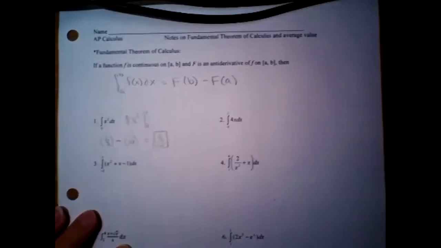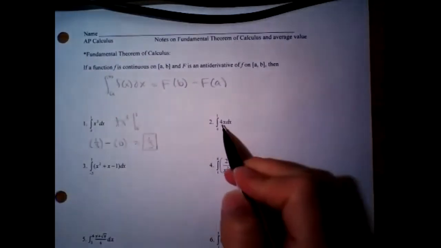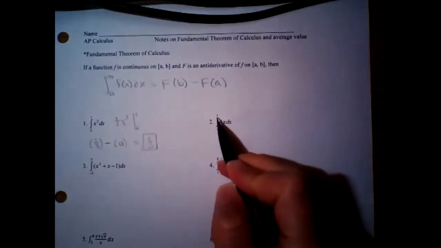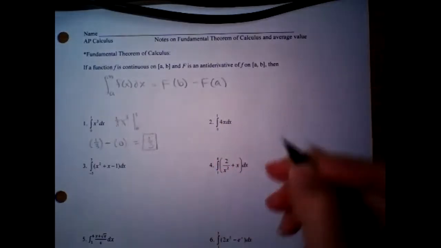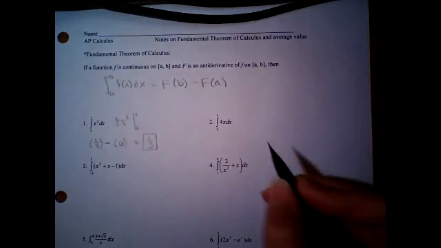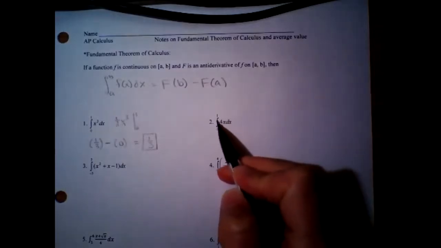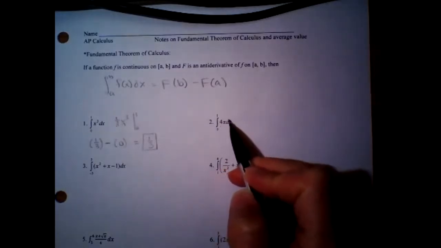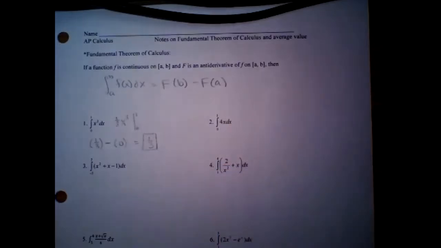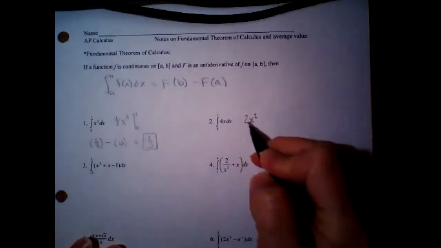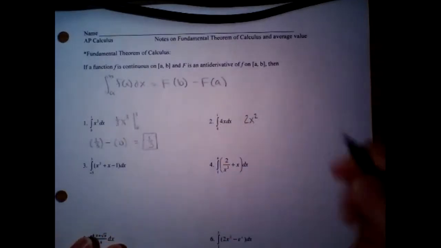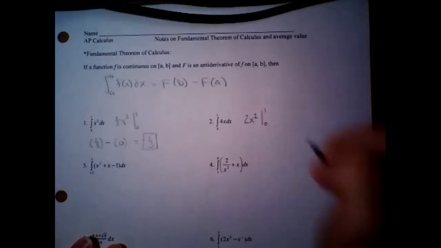All right, so let's try another one. We're going to do the antiderivative and then upper boundary minus lower boundary. So the antiderivative of 4x. We need a function that if we did the derivative, we would get 4x. Like 4x is the answer. All right, so what do you guys have for me? What would be the antiderivative for 4x? All right, good, awesome, perfect, 2x squared. So if you did the derivative of 2x squared, you would get 4x, and it is such that 0 to 1.